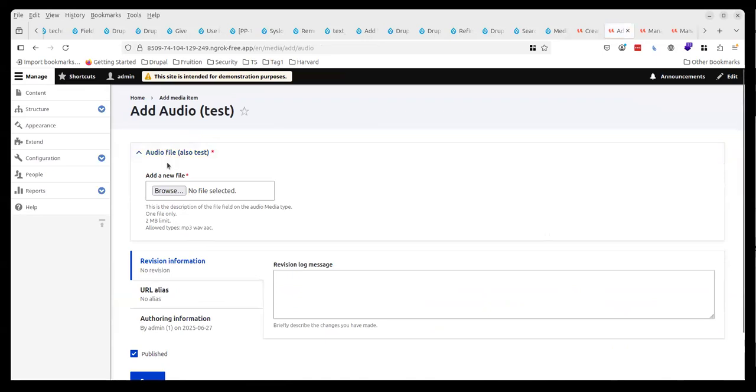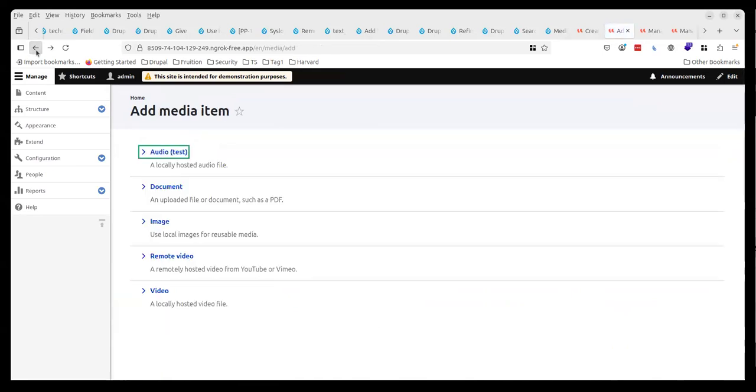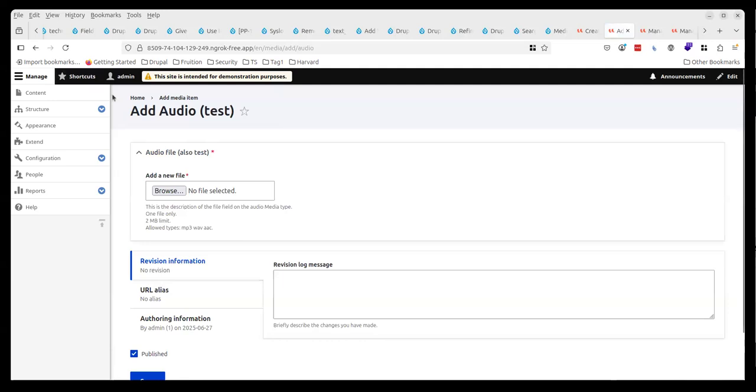Oh, that's also interesting. In here you see audio file also test, and if you go one step back, it's just audio test, so it's a different source where the label is pulled from. So this is just add and then the label of the media type.